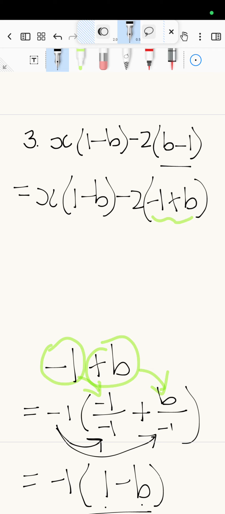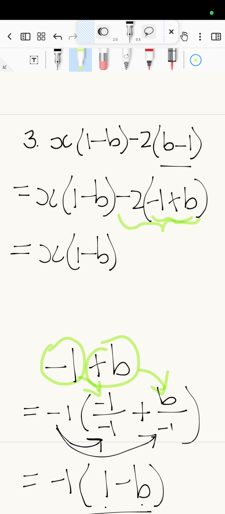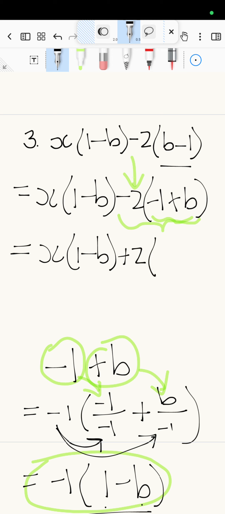Right, so now let's see how this goes. Here I'm still writing my x, 1 minus b. I'm not changing that. Out of the second term, the negative is going to come out, like we see at the bottom here. And when the negative comes out, it multiplies with the thing that's in front. So that minus 1 that I'm taking out is going to multiply with that minus 2 that you see there, and it's going to change. Minus 1 times minus 2 is going to become a positive 2. Because that negative came out, the signs inside my bracket change. So this is going to be a positive 1 and a minus b.